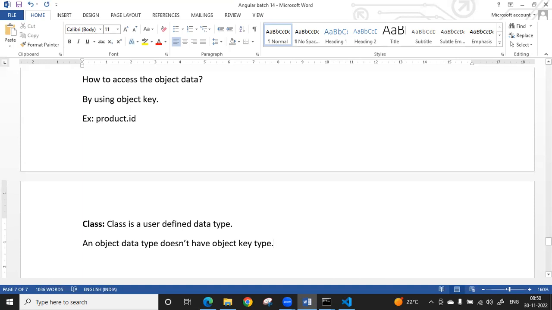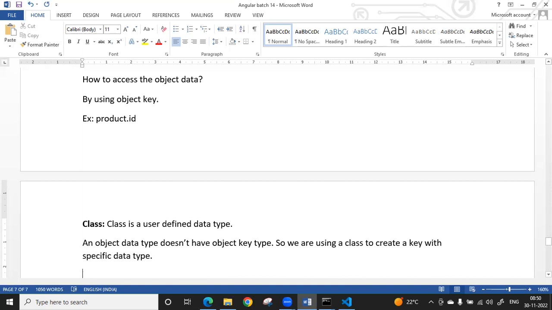So in the object we are having the keys, right? An object does not have the object key type. So we are using a class to create a key with a specific data type.